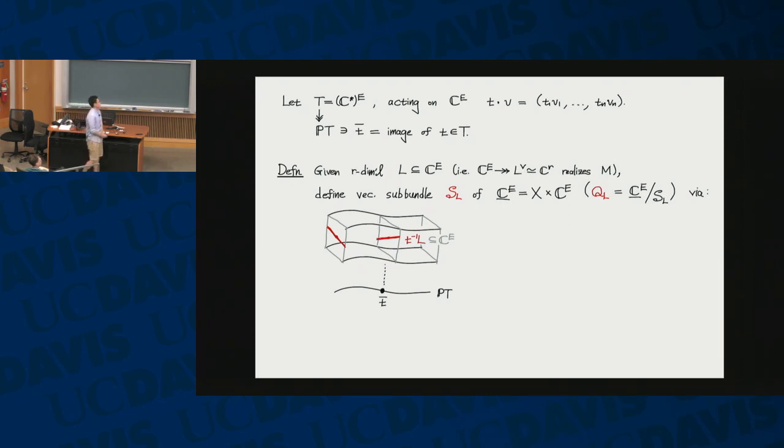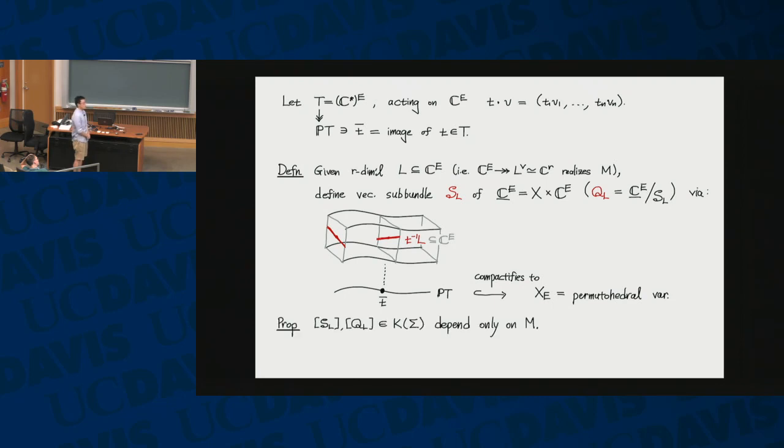And to get a vector bundle that has really a compact base, one can compactify this whole picture to what's called the permutohedral variety, the toric variety of the permutohedral fan. So this is the geometric picture. One can do a variation of this game where here I define some subbundle, but one can define some sort of quotient bundle as well. And one of the first things one proves is that these vector bundles that we defined from these linear subspaces, as vector bundles, are elements of this K-ring. I made a brief remark that this K-ring that I defined as indicator functions of polytopes geometrically is also a ring that keeps track of vector bundles.